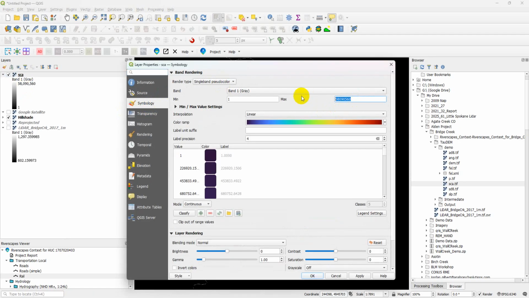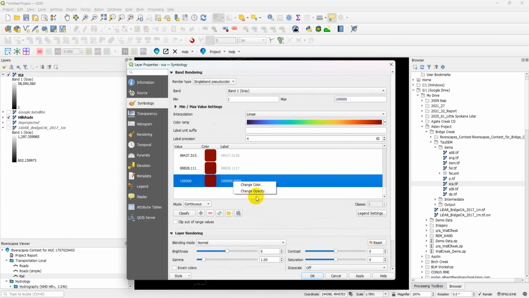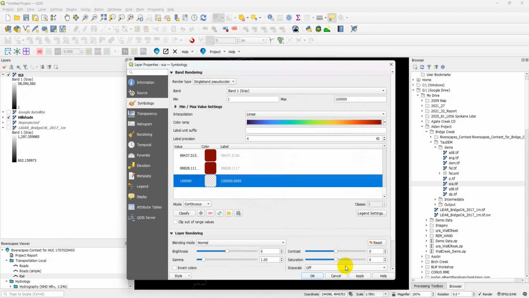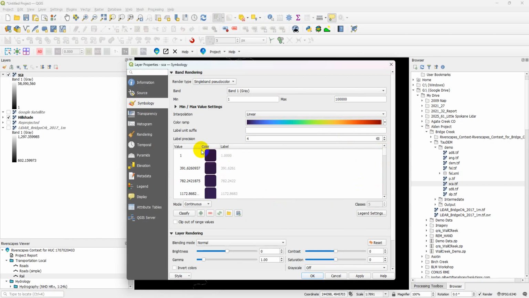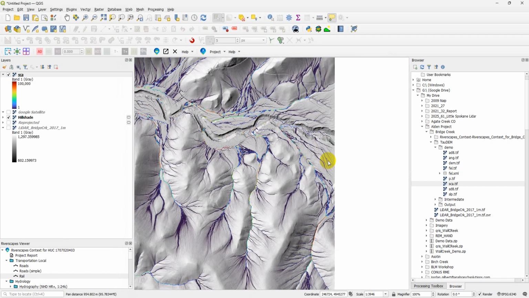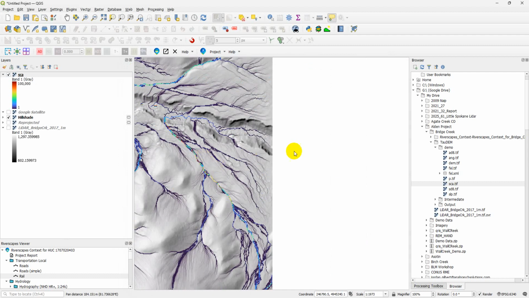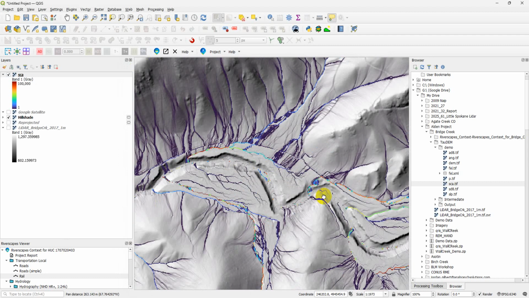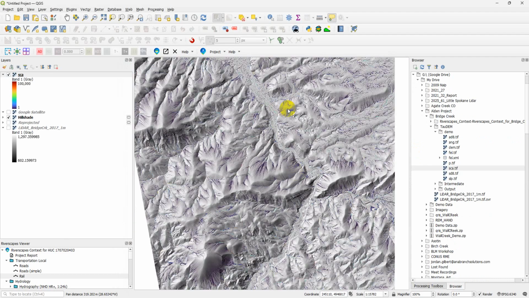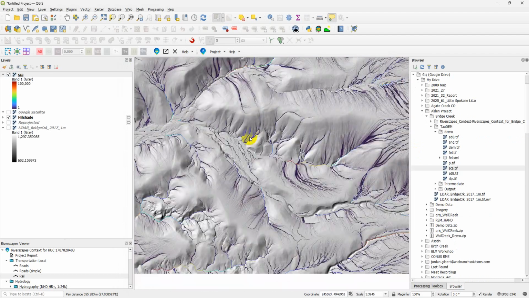It's easier to symbolize if you put it as multicolor and turn down the max value. I like to change the opacity on the minimum value to 0 so that you can see that hillshade underneath. And now you can zoom around and look at those places you had culverts and see if those flow paths are actually where you want them to be.